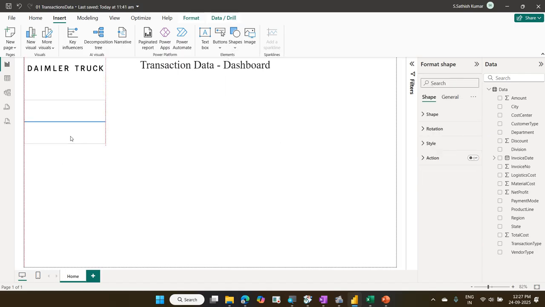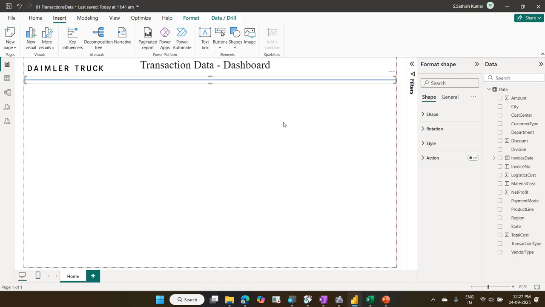and decrease the height of the line, increase the width of the line. So I decrease the height, increase the width. Can I change the thickness of the line? And I want to change the color of the line. This line, I don't like it. It's very thin. I want to make it thicker. And I don't like this line color. I want to put a different color for this line.